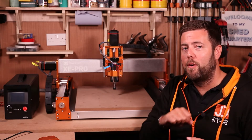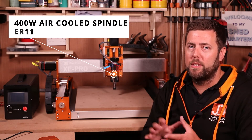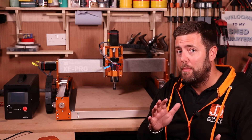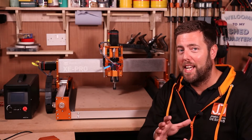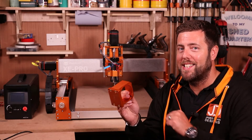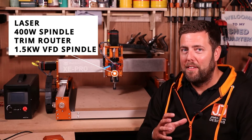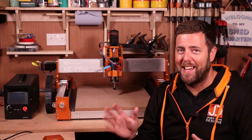On the Z assembly you will see the 400 watt air-cooled spindle that comes in the kit. This is great for beginners because it will get you up and running very quickly and can still machine everything you want, such as MDF, wood, acrylic, and even soft metals such as aluminium. Fox Alien have already pre-empted upgrading by providing a 65 and 69 millimetre diameter holder in the kit to move on to something such as a trim router or even a 1.5 kilowatt VFD spindle, which will pretty much machine through anything you throw at it.